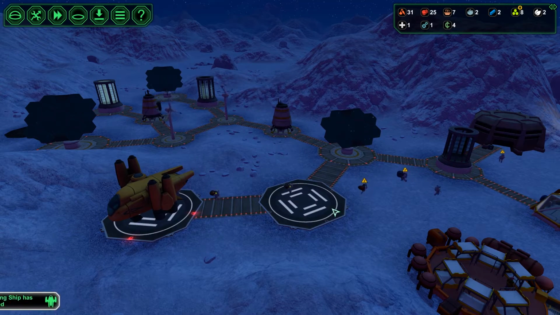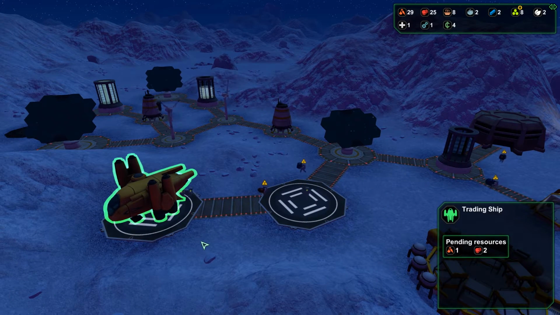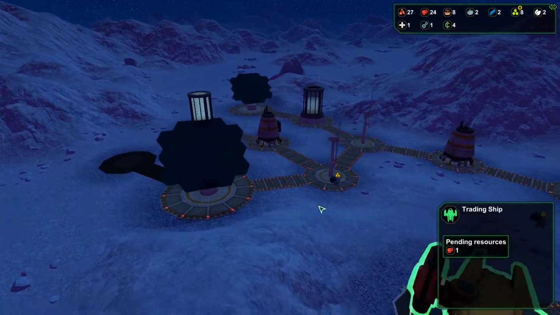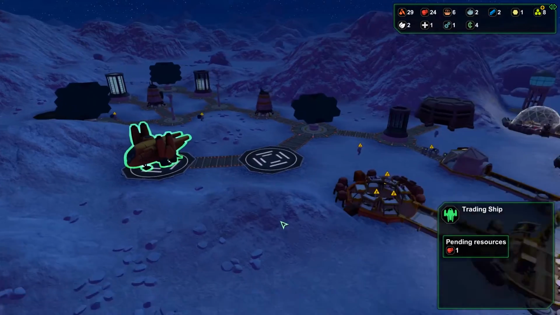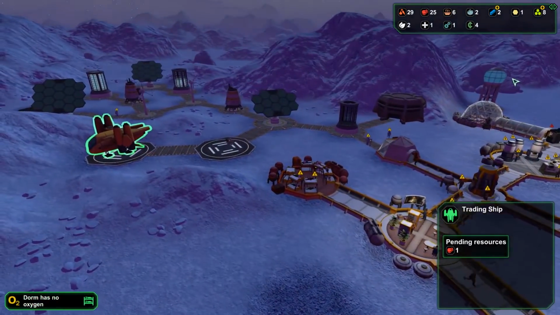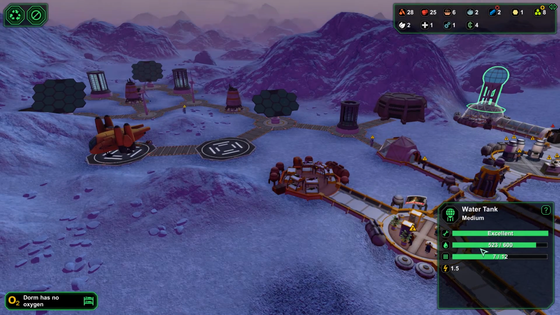That was people sucking all the oxygen up, by the way. Go, go, go, go, go, go. Get the metal, then pump it into there. There's actually 2 already on the way, so this extra metal's just going to be useful for extra stuff, which is good. Alright, water tank, by the way, it is filling up.